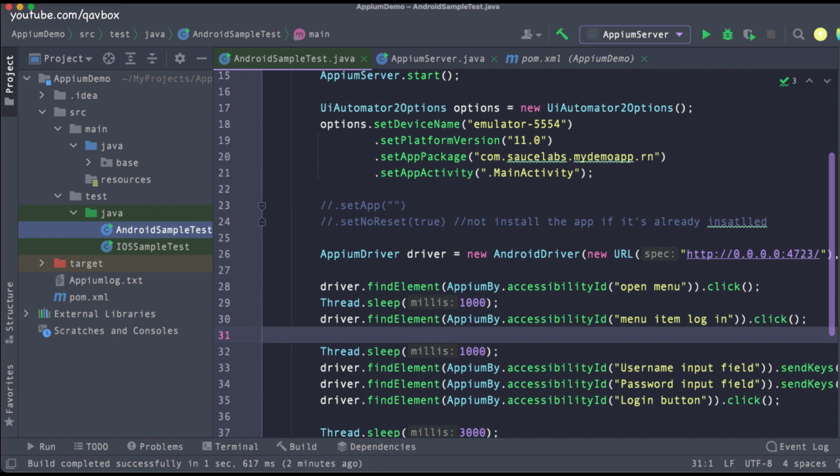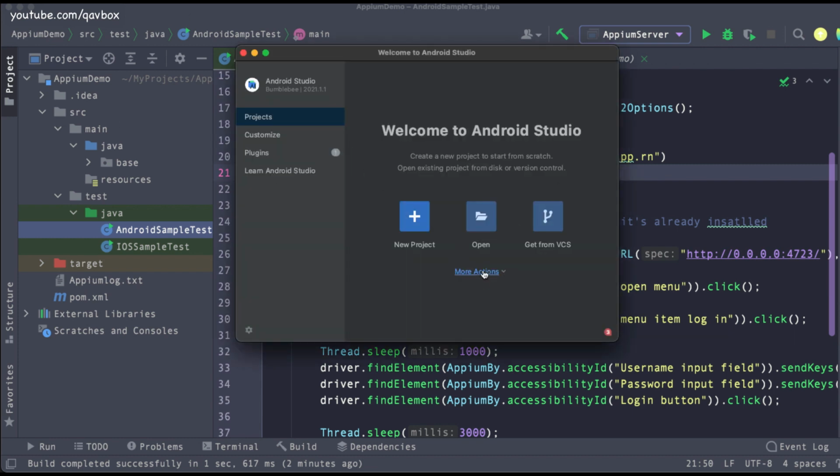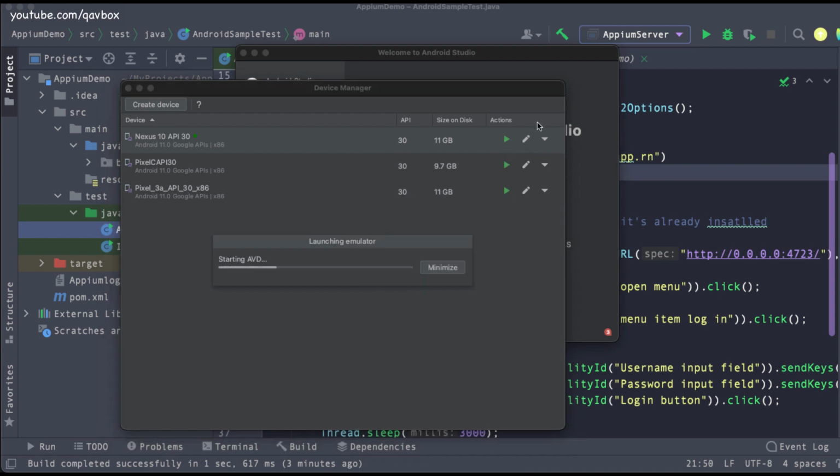Now here I will be opening the simulator as well. So for this I'll go to my Android Studio, and let me open the virtual device manager. If you are using a real device, just make sure that you have connected it to your system. I'm opening this. It will take some time.